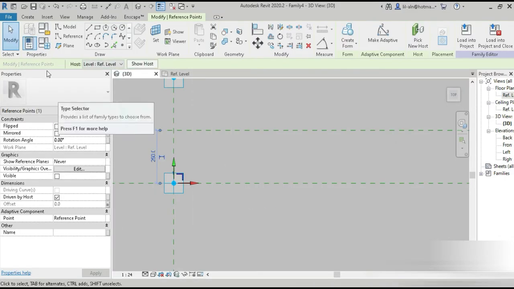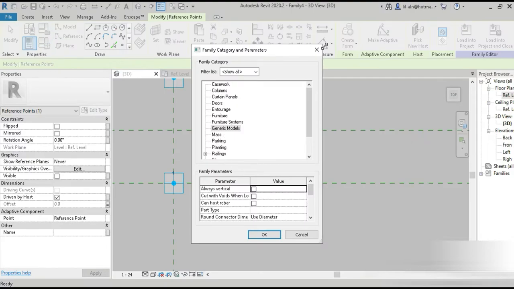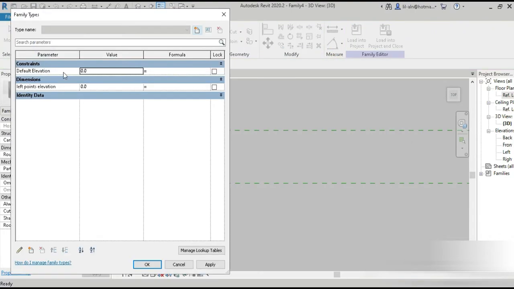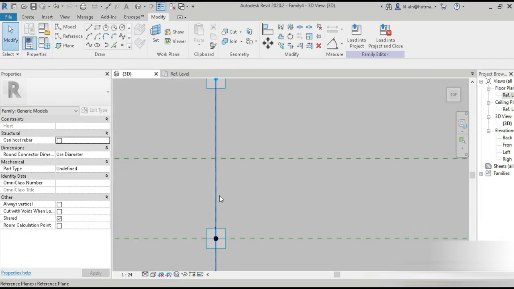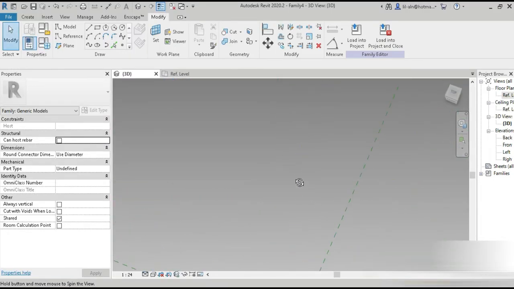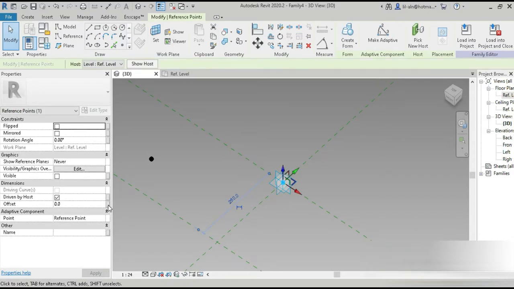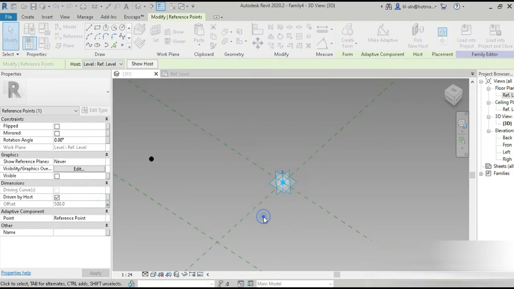Okay, and let's just give it left side elevation. How about 500 mm? And now that would be raised by 500 mm. As you guys can see, it is raised. And now let's do the same again. So now this is that second point again. Let's change this into this.